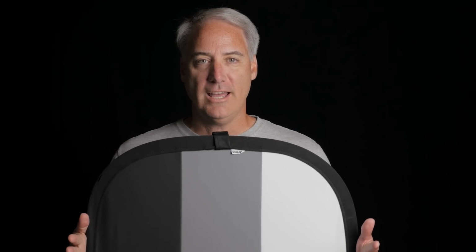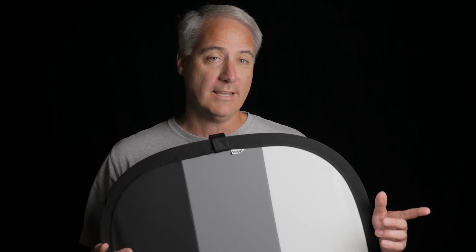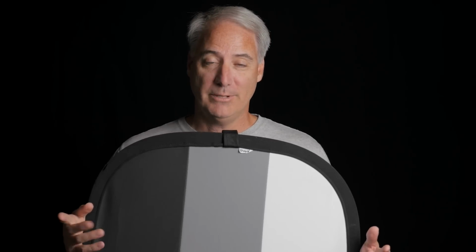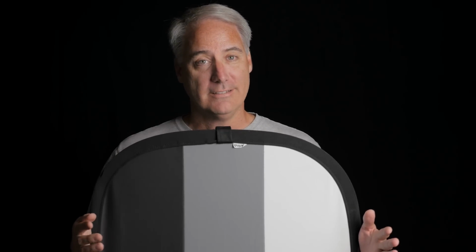All right, it's conclusion time. So I really like this light in terms of the quality of light. I like it better than my ePhoto fluorescent box. I like it better than the Westcott $1,000 LED light I looked at before. Also, I like it obviously better than the Alzo LED that I looked at before. This one comes around $500, like I said before, so it's kind of in the middle of those. But the light is really good.